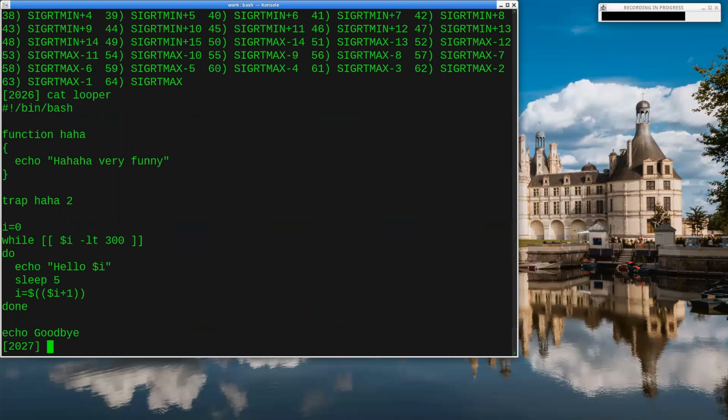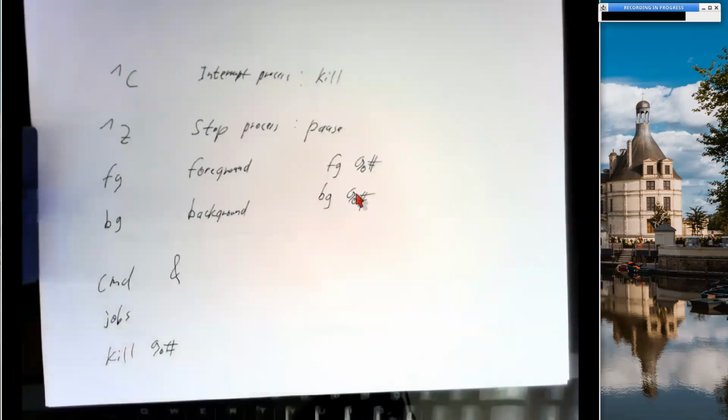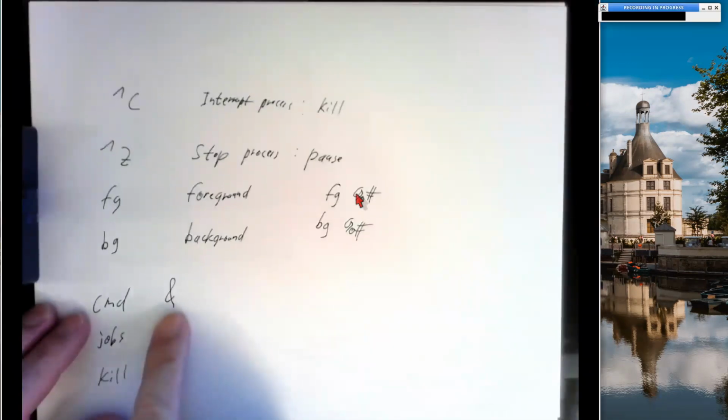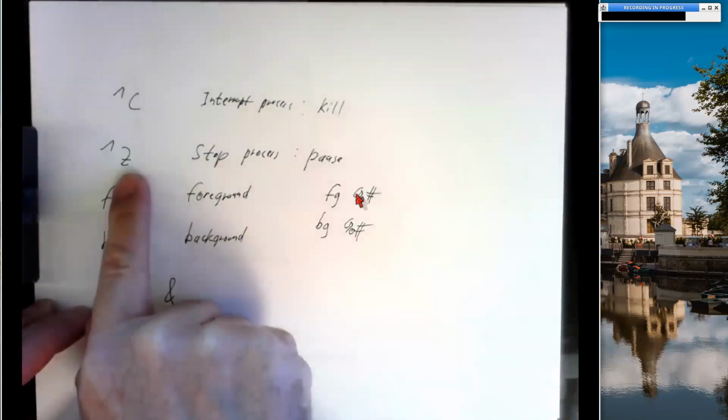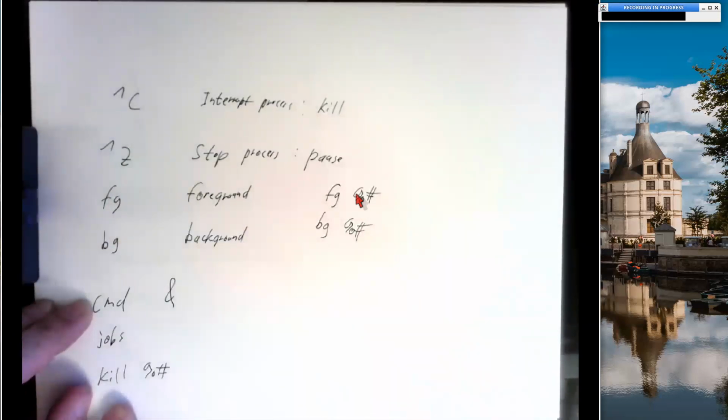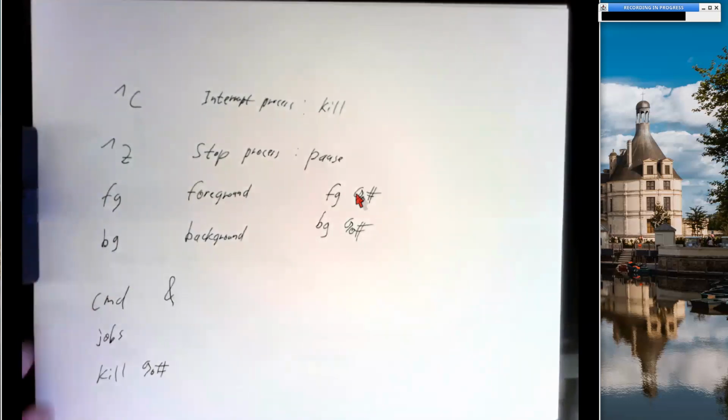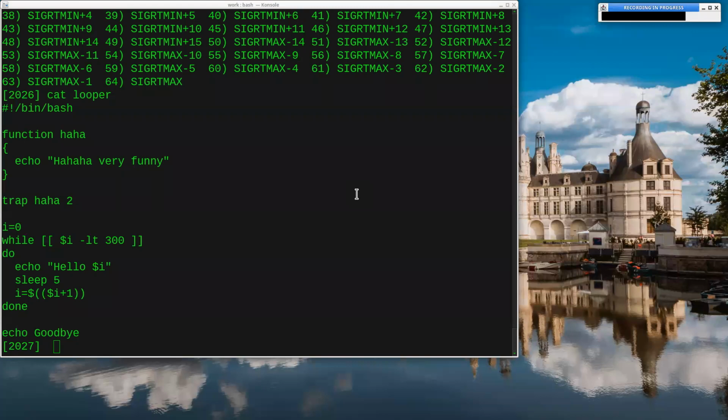So that's some of how we can do all this stuff from Bash. Mostly we care about running something in the background, moving it between the foreground and the background, pausing it if we want it to go into the background, and killing it. That's pretty much it. And trapping signals is a pretty exceptional situation, but there might be something you're doing.